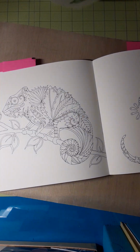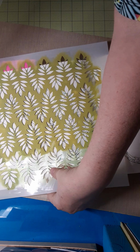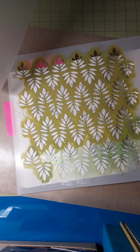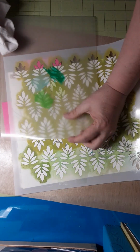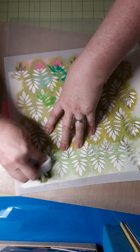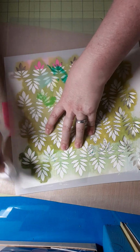We are going to grab a clean paper towel. Remember, I do have a roll of paper towels hanging on the wall over there. Okay, now how to get all this on camera at once. I am not going to do the entire page this time. I want hints of it. So what I'm going to do is line this up in the bottom corner where you can see it. Right there. And then here's my crayons. I'm just going to pick up some different ones and rub them on. That's all I'm doing.